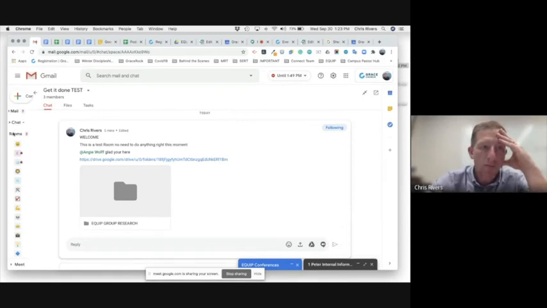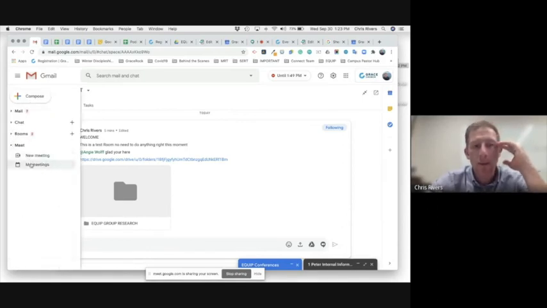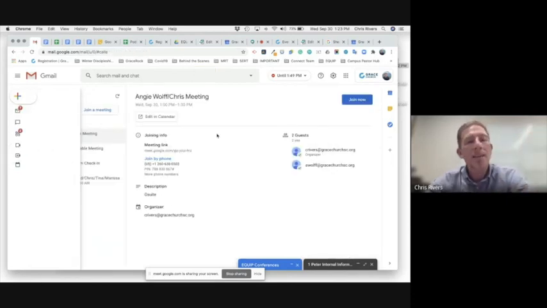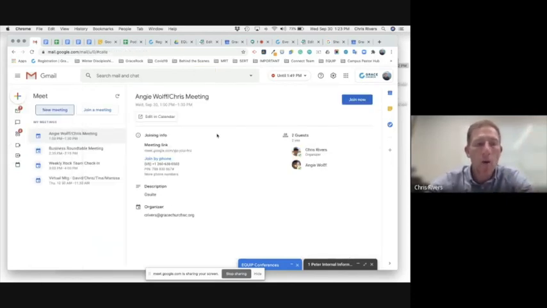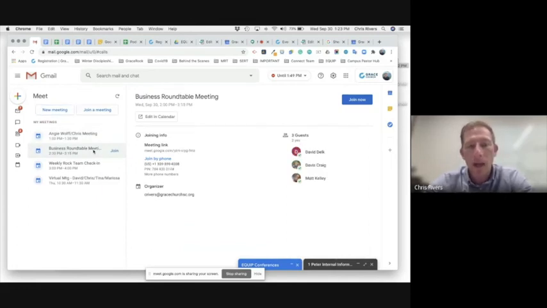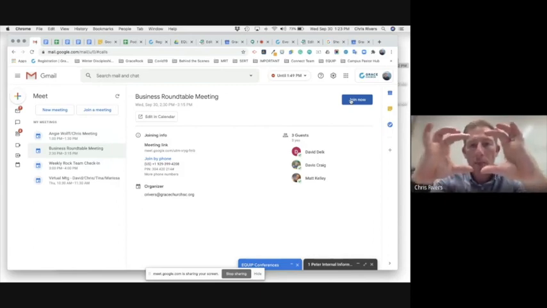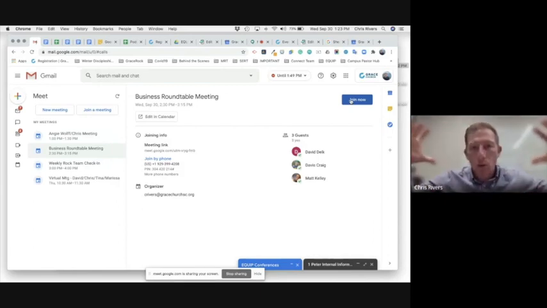The last section of this would be Meet. And this is where you would be able to see all of your meetings. This hasn't turned on live as of right now, but eventually, if I wanted to go to this roundtable meeting, I can hit join and it will eventually just open up in the panel. You won't have to take your whole screen. It'll just show up like a block section and you'll still be able to do all the work within the meeting itself.